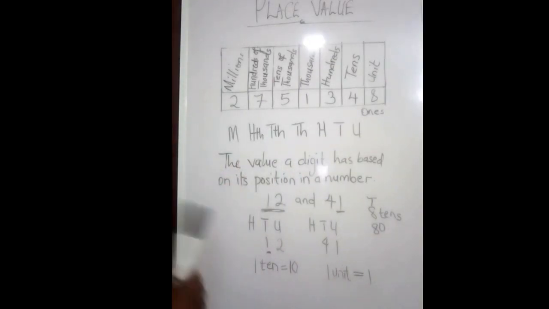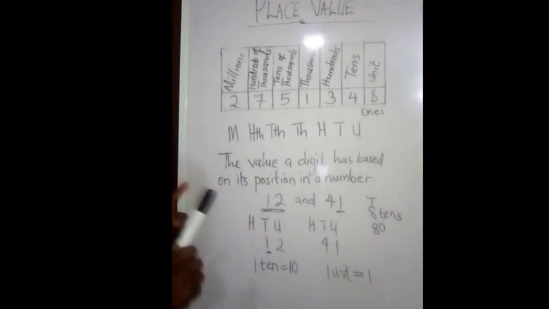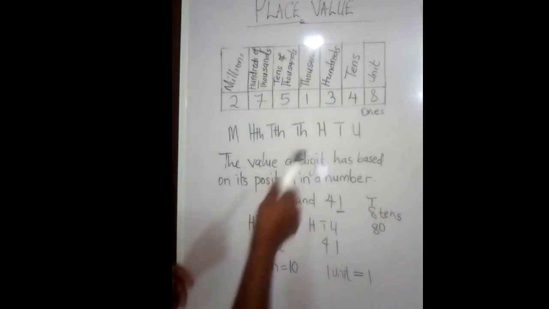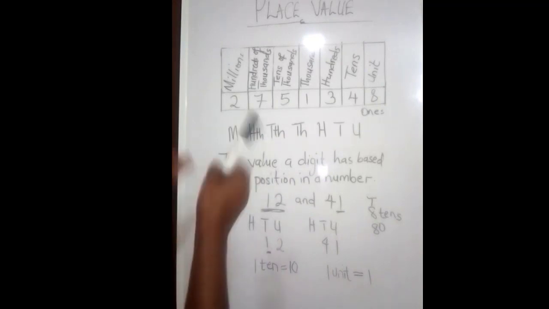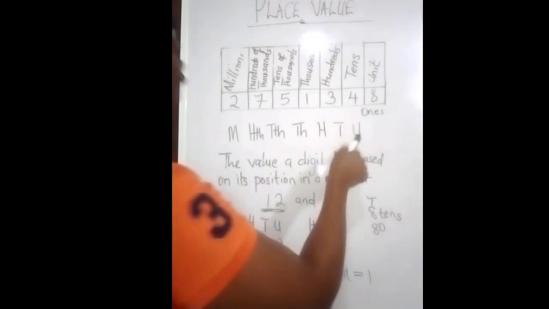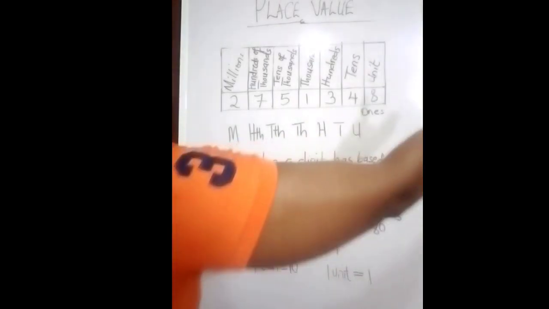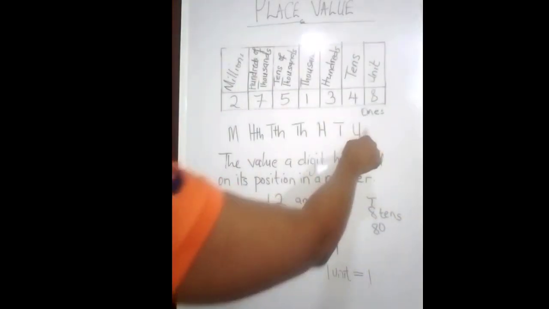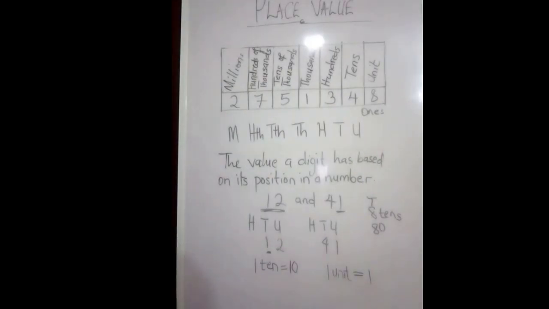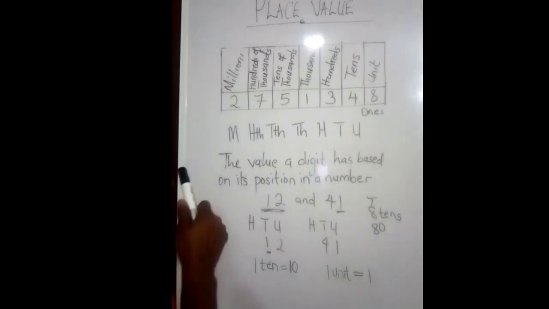But mind you, the most important thing for you to take note of is when you are spreading that number, when you're trying to arrange your numbers in order for you to know their values, you need to always start from your right. You always start from your right and you arrange backwards to the left. You start from your right and you arrange the digits backwards.